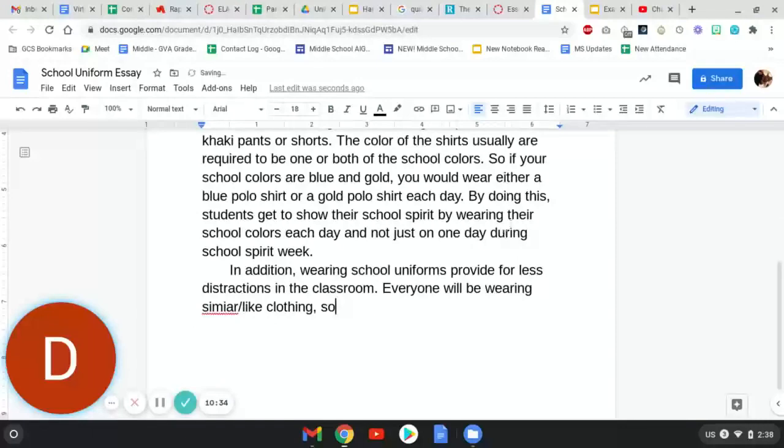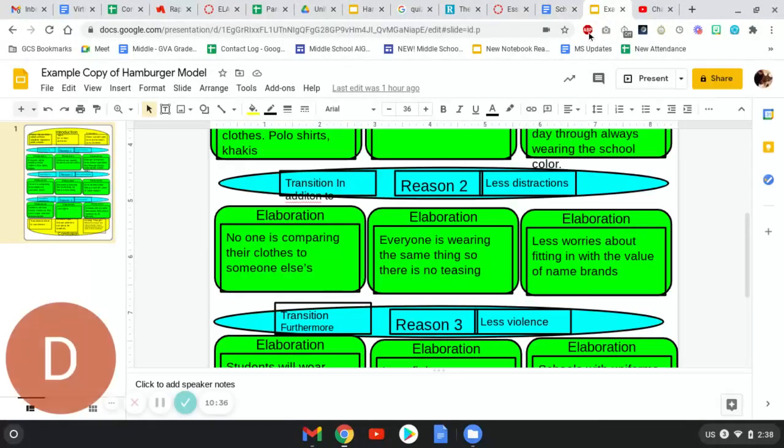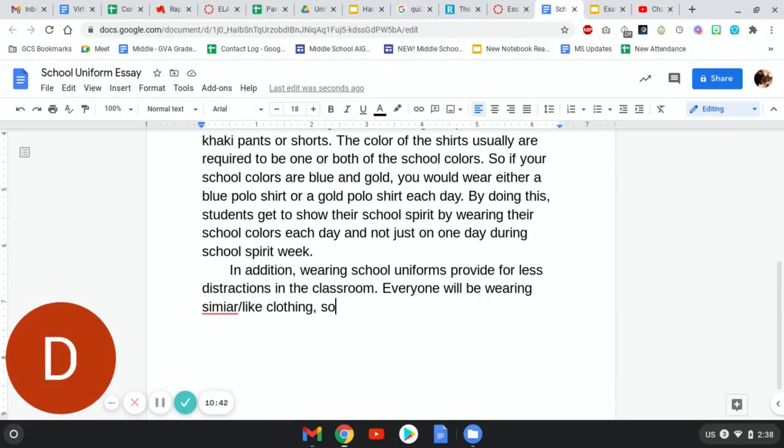Let me make sure I said that right. They're not going to be comparing their clothes to someone else's. So no one will be comparing what they're wearing to anyone else.